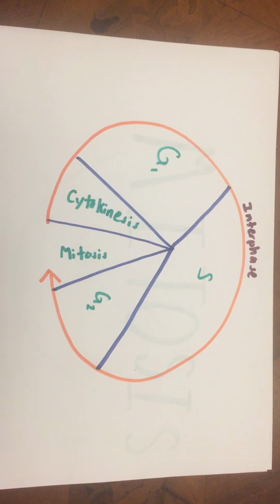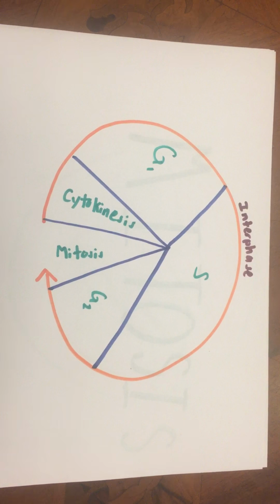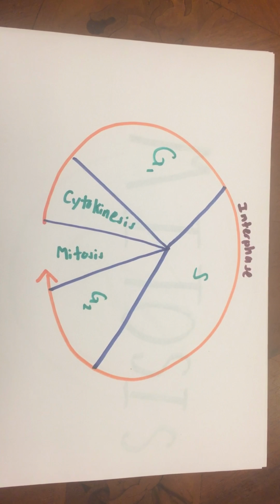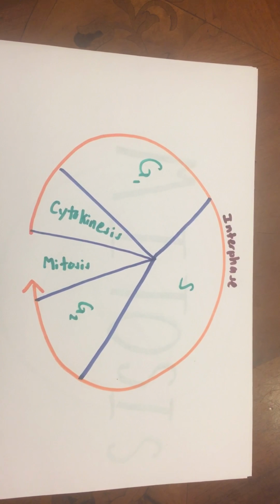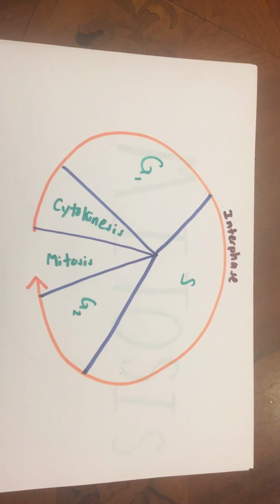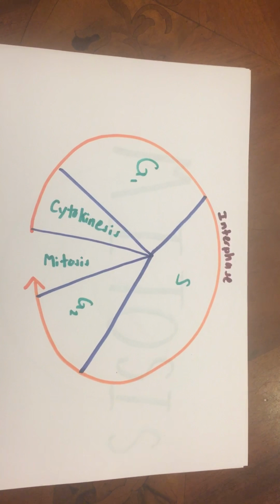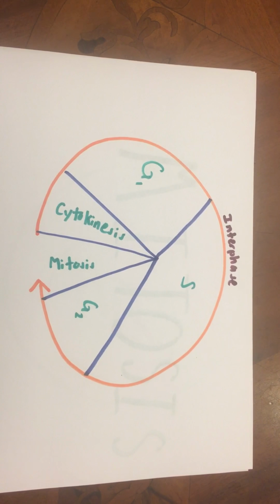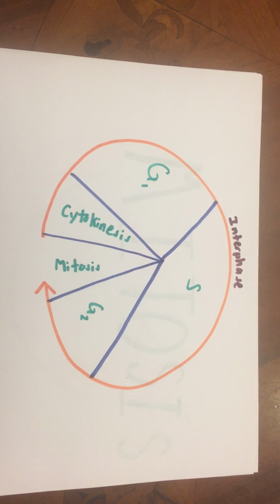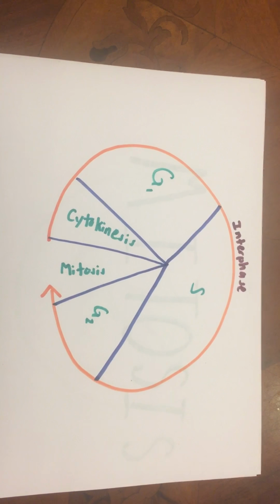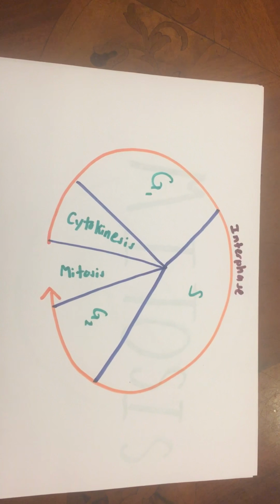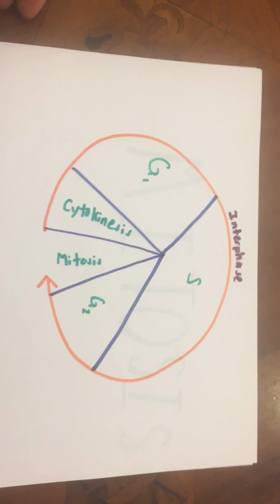Now, before we jump into them, first let's talk about the checkpoints that the cell must go through before it can go through these processes. The first of which is G1, in which cell growth occurs. The second, the S phase, chromosomes are duplicated so that there are two sets of 23 chromosomes. And the final stage, G2, ensures that there is no error before the cell is duplicated.